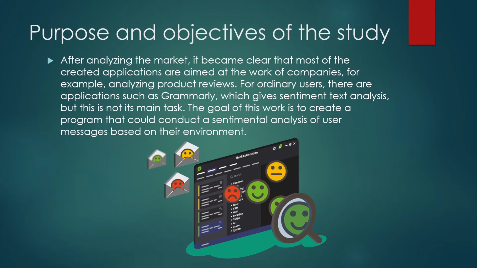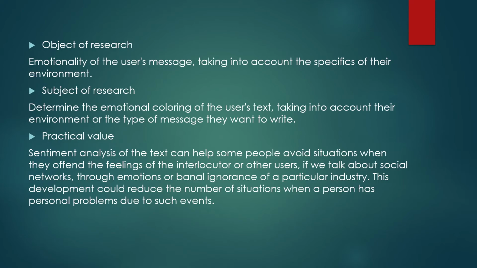Purpose and objectives of the study. After analyzing the market, it became clear that most of the created applications are aimed at the work of companies, for example, analyzing product reviews. For ordinary users, there are applications such as Grammarly, which gives sentiment text analysis, but this is not its main task. The goal of this work is to create a program that could conduct a sentiment analysis of user messages based on their environment.